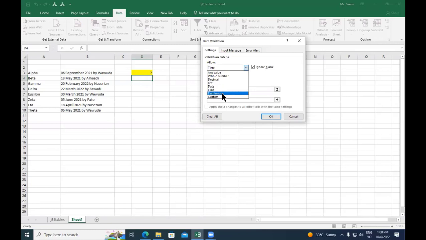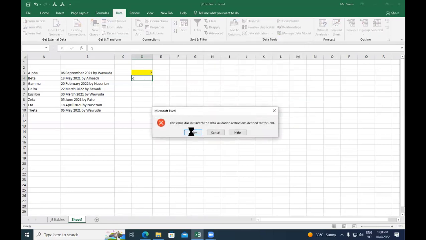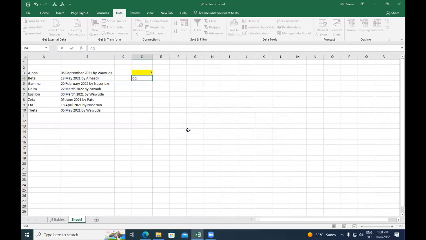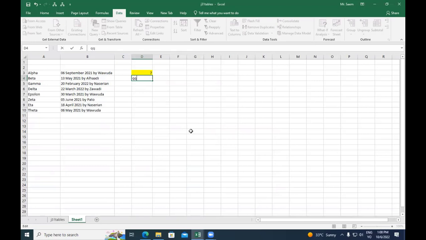And then you have text length, which means I can enter a text length which should be minimum 2 characters and maximum 6 characters. Okay? Now if I write just Q, it says no, it's just 1 character. If I write Q, Q, Q, more than 6, again it says no, wrong. If I write Q, Q, Q, Q, it says fine because I'm entering between 2 and 6. Yes or no?